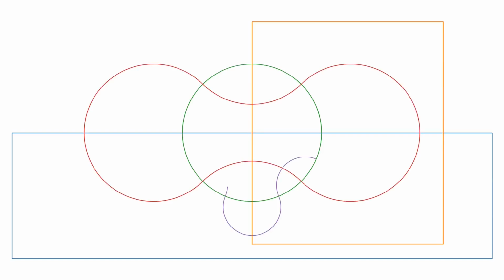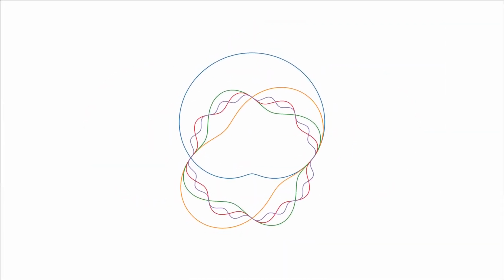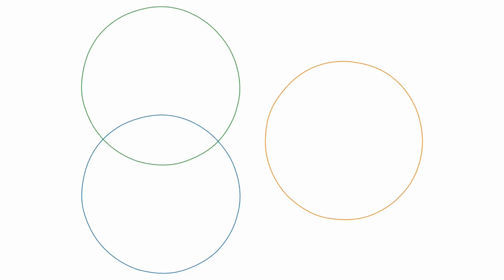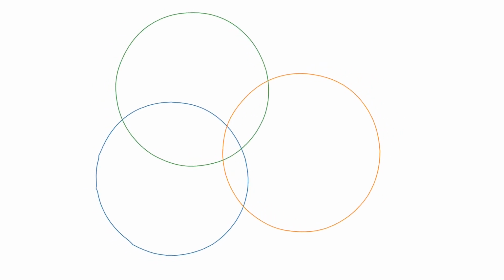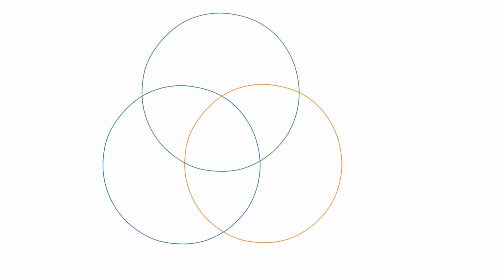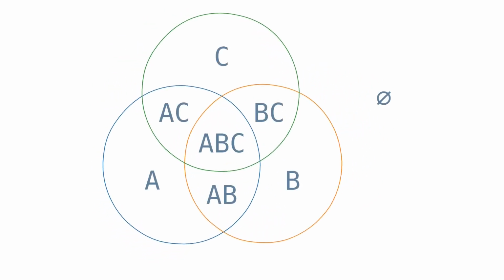Bonus points if the resulting diagrams are aesthetically appealing. In this video I'm sharing what I learned along the way, and showing some different ways I found to build pretty diagrams. While you can technically slap some sets together in order to represent a relation between different properties, a proper Venn diagram is capable of representing any relation. That means it must have one region for every combination of being inside or outside of all sets.